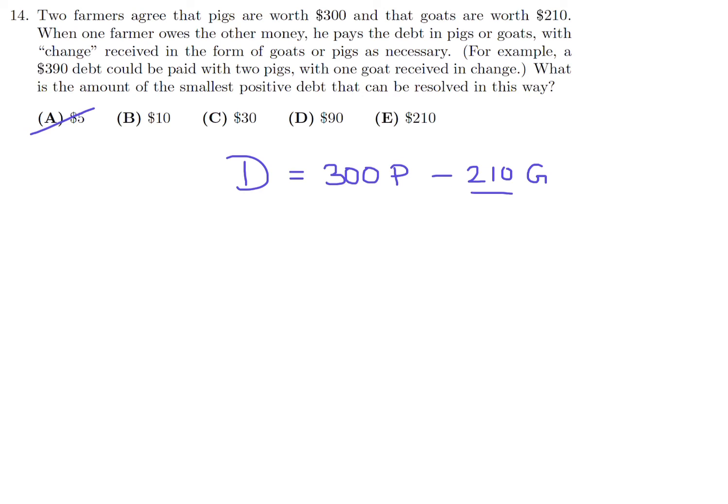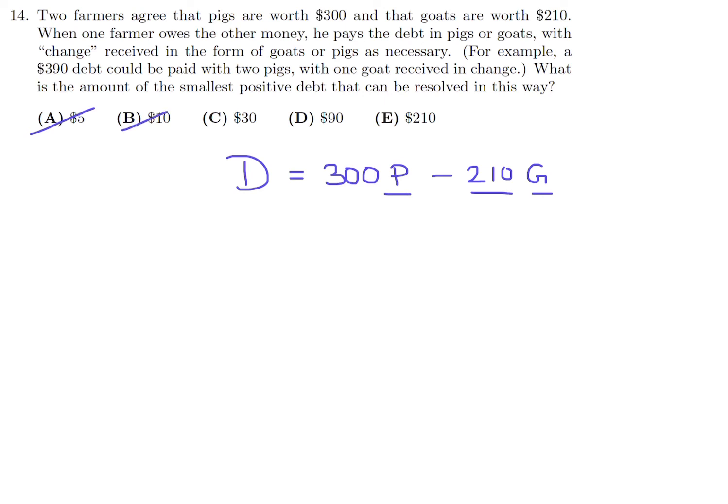The second choice, 10, okay, that seems promising. You think, okay, I think that can work. But when you fiddle around with this, you will see it doesn't work, no matter what you plug in. This is a fiddle around question, because this is the only piece of information you've been given. And the only other thing you know in this question is that P and G are integers.